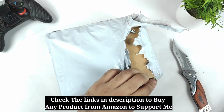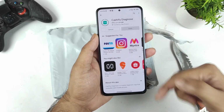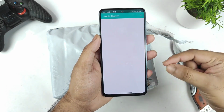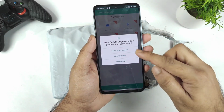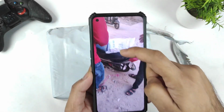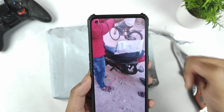You just need to download an application, Catch-Fire Diagnostics, from the Play Store. Once you download it, the application automatically tests everything on the old device, and you need to have the SIM card in the device to perform all these diagnostics. Once everything is done, it will generate a QR code. Your old device, they'll take it back through Blue Dart. As you can clearly see, friends, they take back the old phone, this is my old phone, and then they give you the new phone.